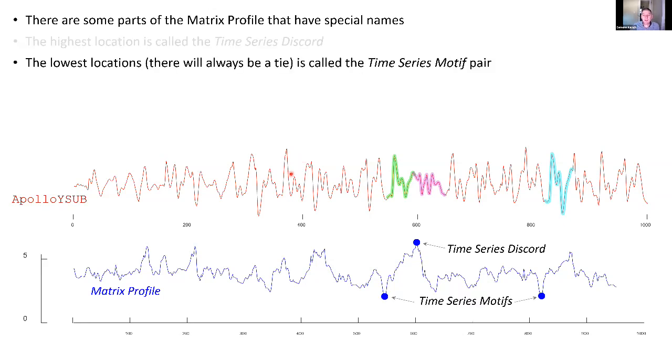Another place that's named is the lowest locations. As it happens, they have to be a pair by definition, and the pair of lowest locations, here and here, are called the time series motifs. And this pair, here in green and here in cyan, look the same by definition. They're the most conserved subsequences in all the data. So this actually might be a repeated behavior. Maybe literally the cow sneezed here and made a shape, and the cow sneezed here and made a similar shape. It was conserved. But there's probably some causal reason why these two things are so similar. It would be very suspicious if that wasn't the case.